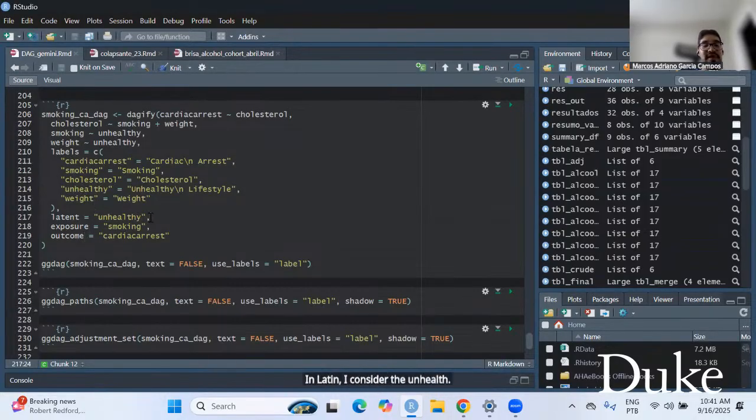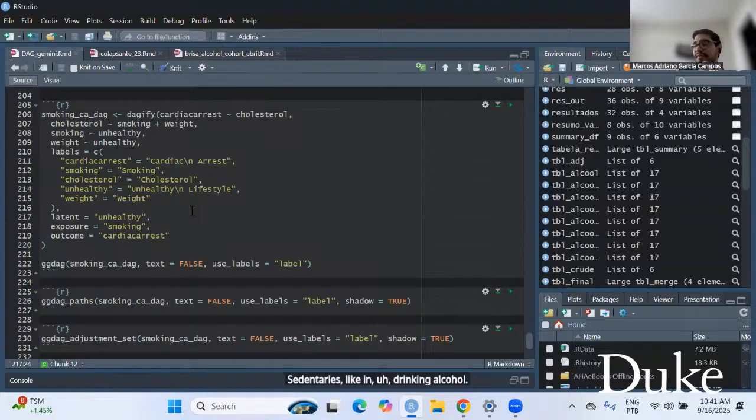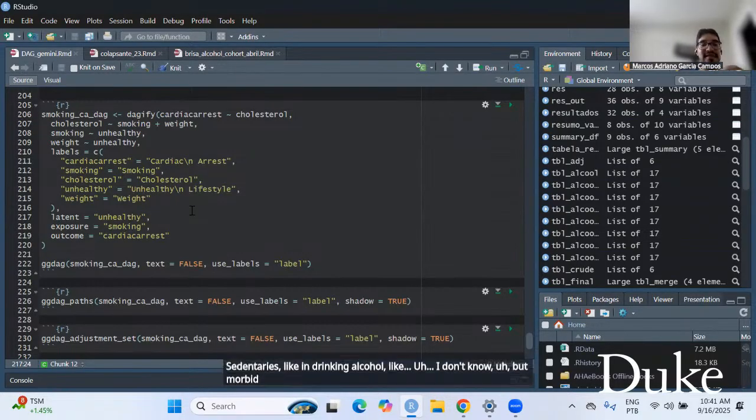What does it mean? The latent is an unobserved variable. Sometimes I don't have it in my database. But I know that unhealthy lifestyle is probably caused by a combination of different variables, like sedentarism, like drinking alcohol, like morbidities, disease.